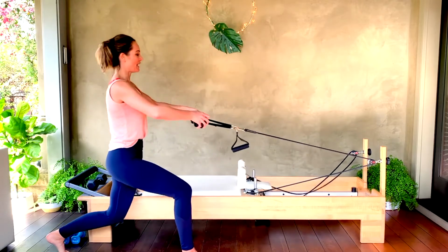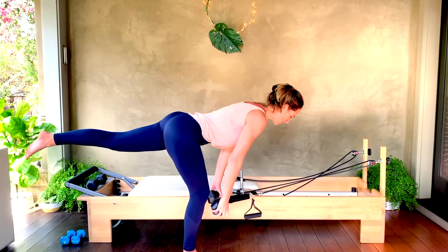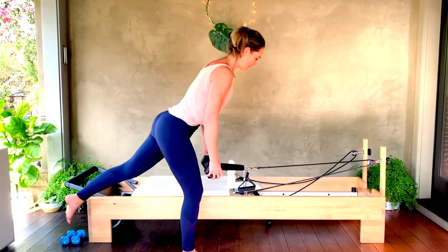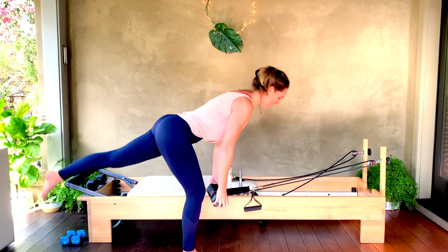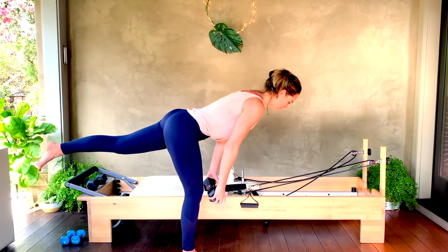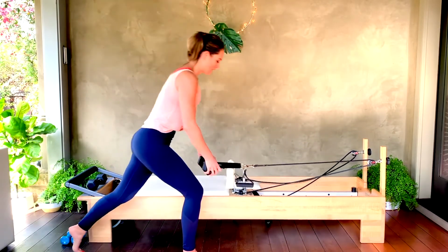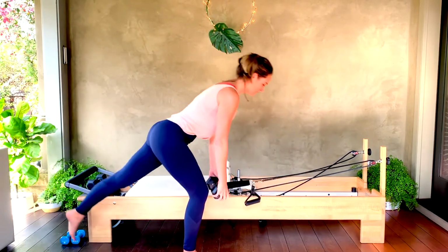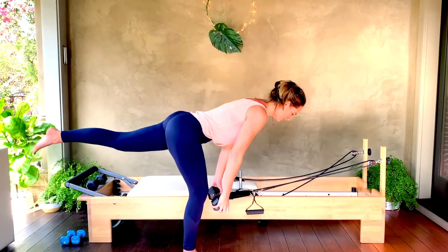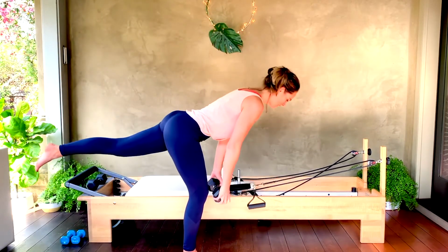Good. And 5. Whoop. And I say go with your breath. Don't necessarily coordinate perfectly with me because this is a lot of balance. So you might be a little more fluid than I am. Down and up and over. 7. Down for 8. And up and over. Good. Down for 9. Woo! Feeling the work of this week already. Down for 10. And up and over.